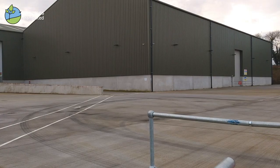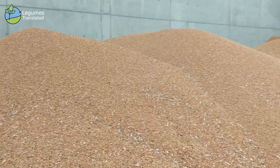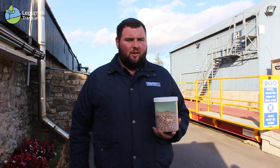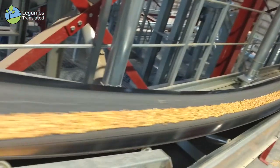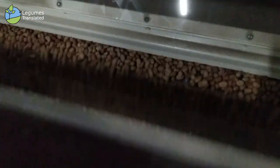When the beans are harvested, they're taken into a processing unit in Waterford. At the weighbridge, a sample is taken and tested for purity — confirming the variety, that they're clean with no weeds — and moisture is checked to ensure it's below 20%, as above this level it can be hard to dry down and will affect the germination rate. Each load is given its own identification passport to track varieties and ensure no mistakes are made. Once they've passed inspection, the crops go for drying, where beans are dried down to 16% moisture and then stored.